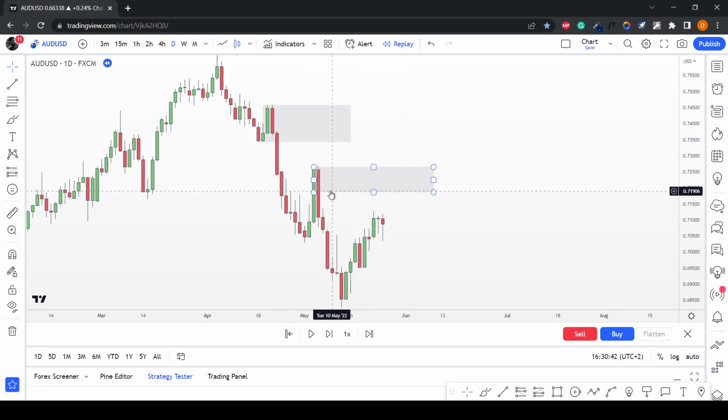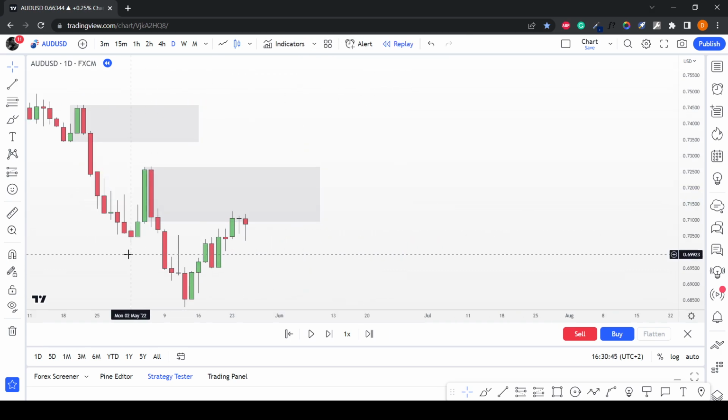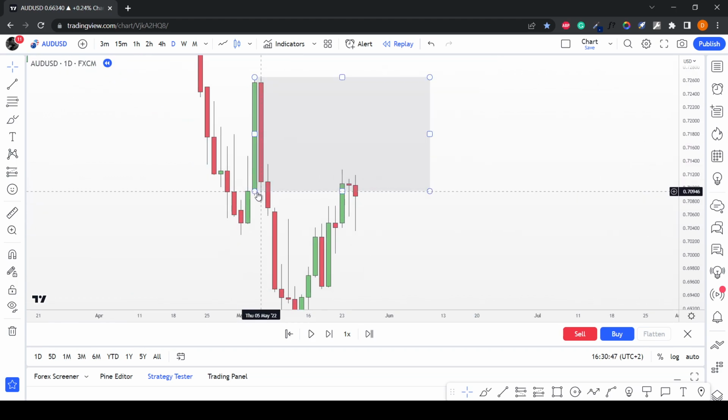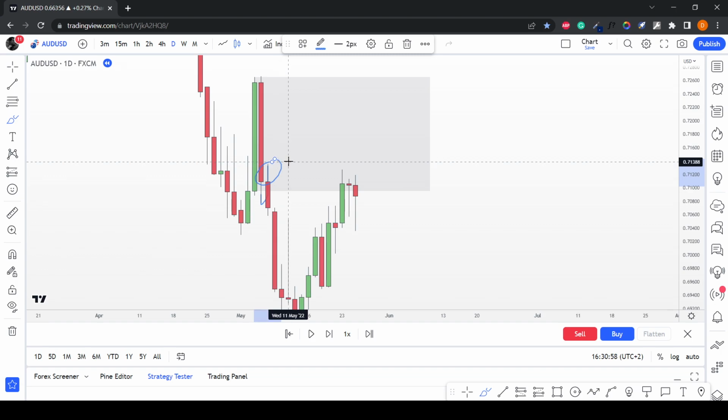On the contrary, when we have a zone like this, you see, we have an up move, the price started to go down, but then came back and mitigated it. We don't know if it mitigated everything it wanted or just a part of it. And that's why when the market comes back to such zones, we can say, okay, if it's mitigated, then what is the reason that the smart money is coming back to this zone? That maybe this zone will fail. So that's why zones with imbalance are better.